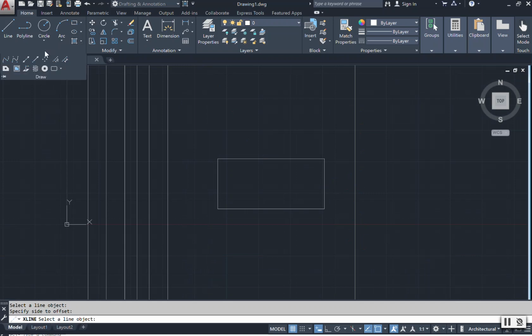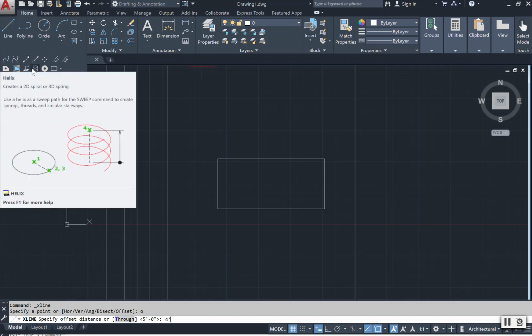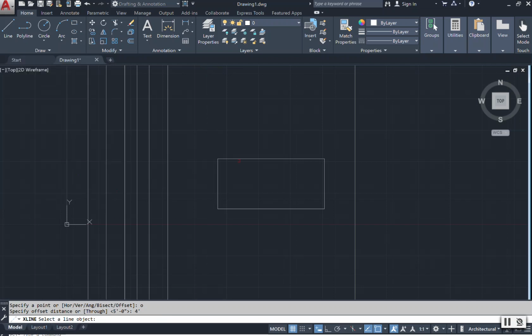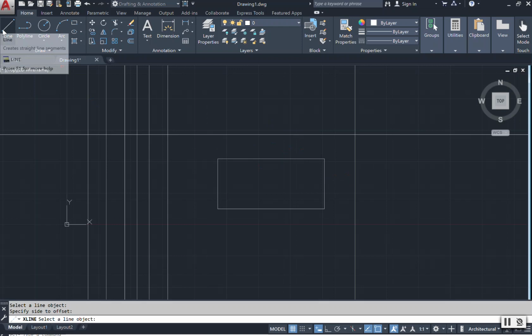Let's do that again with this horizontal line. Construction line, O for offset, I'm going to say 4 feet as my distance. Change it up. I'm going to select the top line. Even though everything populates, I want a horizontal line up 4 feet. Select the side I want it on. And I'm going to click to drop it with my left click. Now at this time, I have just that horizontal line 4 feet and my vertical line 5 feet out. And then from here, I can do whatever else I need to do.